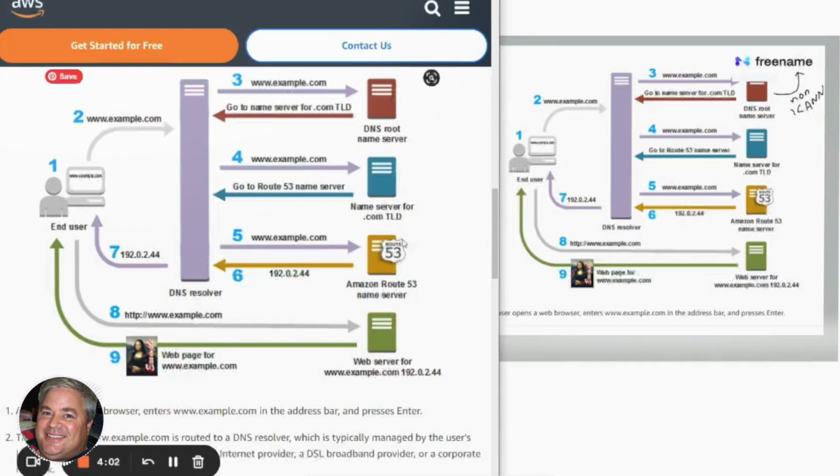So all this happens in the background that you're not really seeing. But basically, in this part one of the DNS system, which will then give you the real understanding of what you're getting from Freename and why I think it's a terrific alternative in some circumstances. It's not everything. But I want you to understand the philosophy behind these new alternate route TLDs, or what we now call Web 3 TLDs.